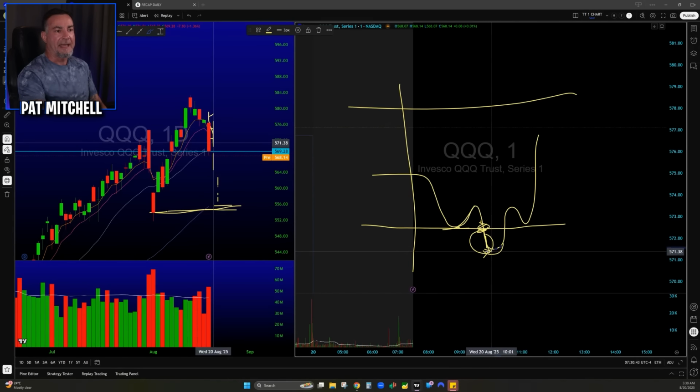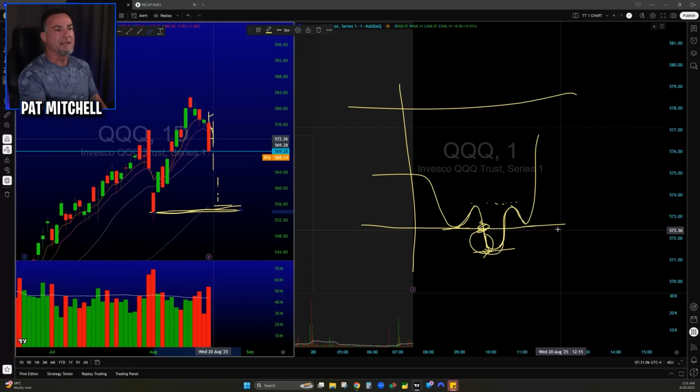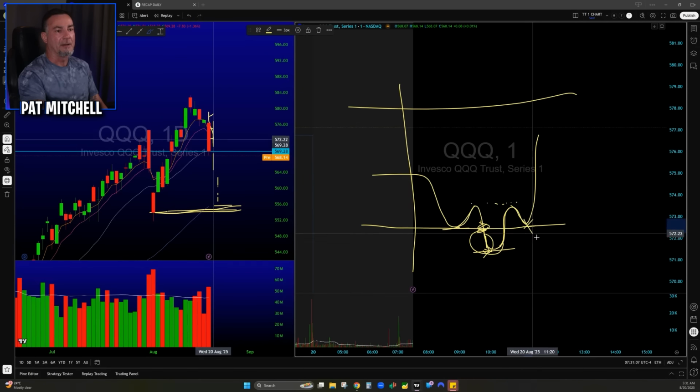And then again, you don't need to add down here. Wait, be patient. You're going to see the signal. And this is where you need to get in. Not on the way up. Don't chase it up. It's going to come up. It's going to bump its head right into that resistance. And then it's going to pull back. And as it pulls back into that very valid support level, this is where you add. Why? Because it's going to hold.